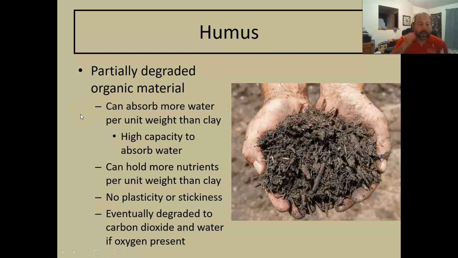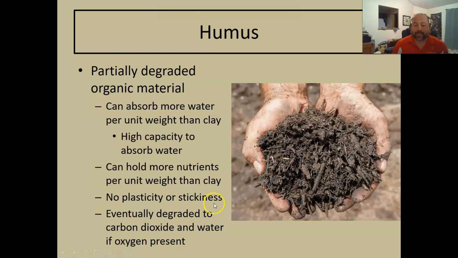But why do we like humus? Why do we think organic matter is important in the soil? It's important because organic matter can absorb more water per unit than clay. It's got a really high capacity to absorb water. That's also why when we're planting trees and using something like mulch, why do we mulch around a tree? Because it can hold more nutrients, it has high water absorbing capacity, and it reduces soil temperature. It's all those great things that mulch provides. And humus does the same thing.